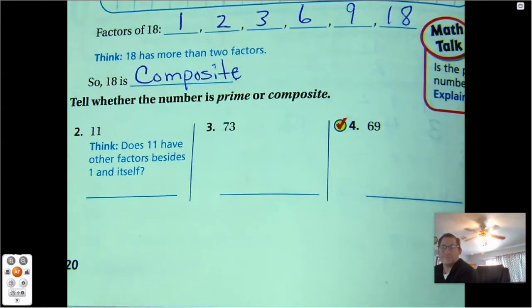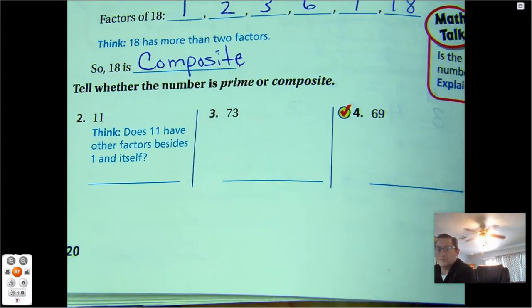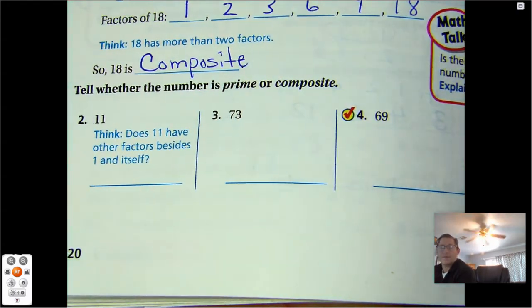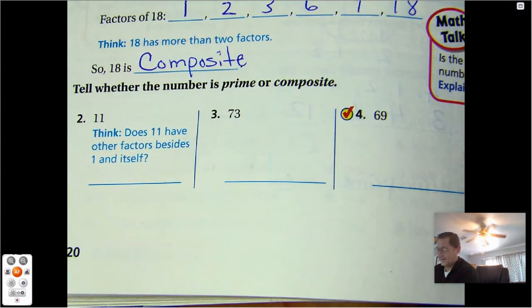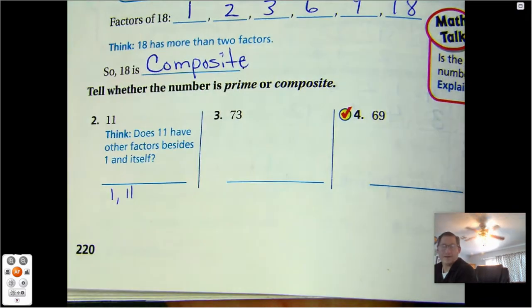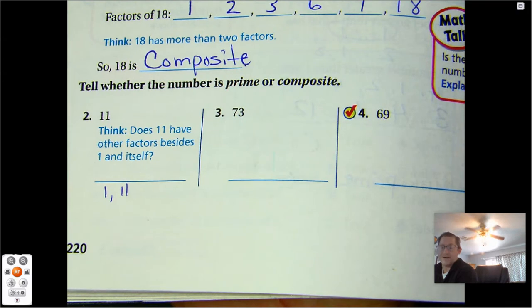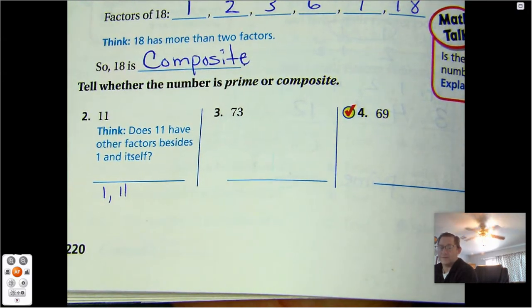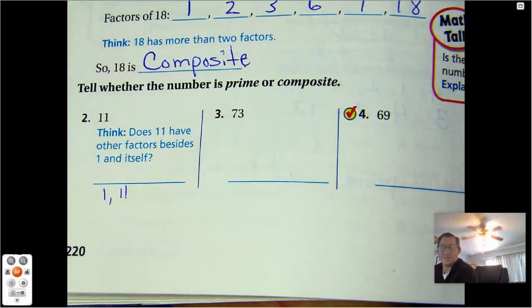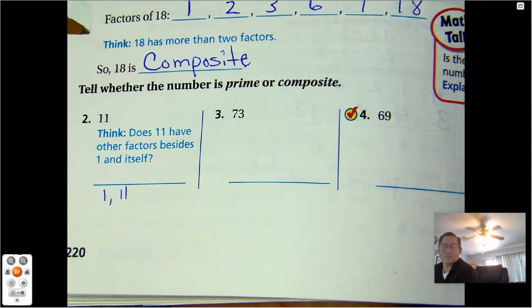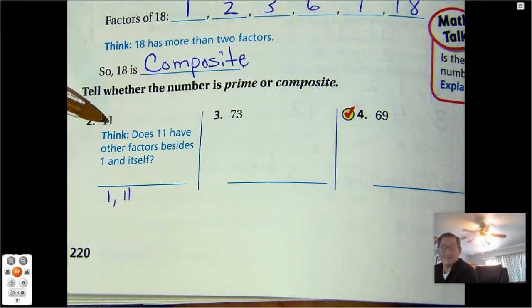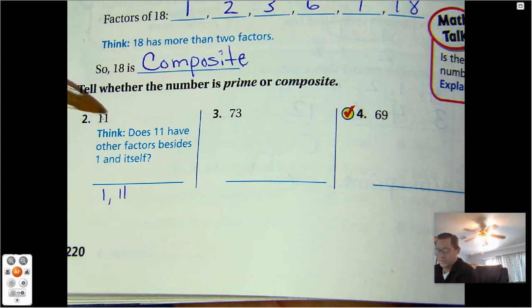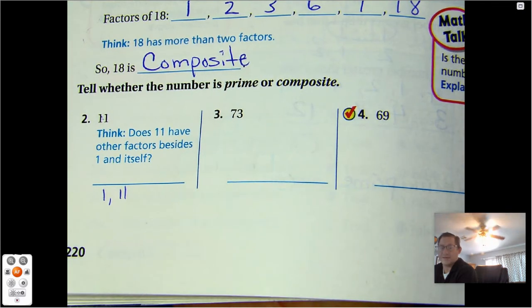So we're going to run through our divisibility rules 1 through 9. Okay, we know 1 and 11 works. But we just got to find if there's one other factor. If there's just even one other factor, then it's composite. 2, no, because that's not even. 3, 1 plus 1 is 2. 2 can't be divided by 3, so 3 won't work.